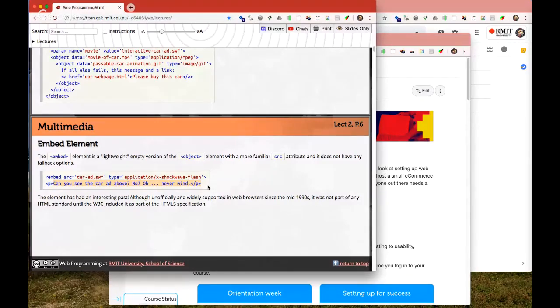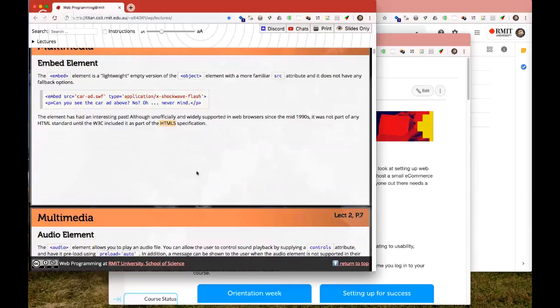So what happened was in the 90s, this wasn't a thing. And so Netscape and Internet Explorer, I believe, created this tag. And it's been an unofficial part of the standard for a very, very long time. So even though it's not part of the standard, browsers would implement the embed tag. Just to give you an idea of how piecemeal development of the standards has been, this was only made an official part of the standard in HTML5. So very, very much overdue.